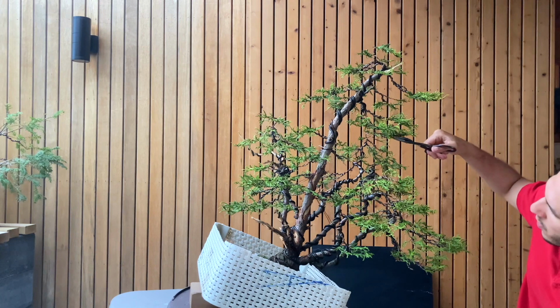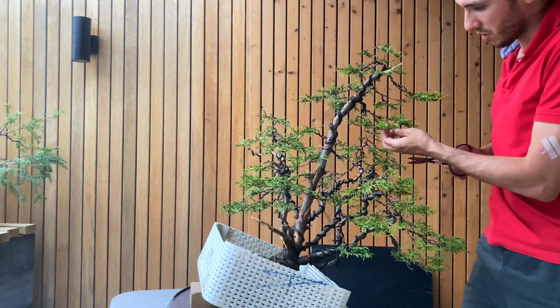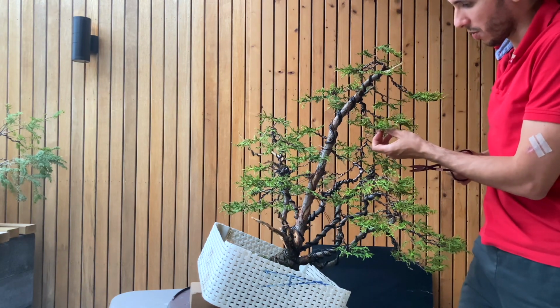I'm really excited to show you the end result of this first styling. I really enjoyed working on this tree, and in what seems to be an impossible material and tree, I'm very happy with this end result. I just came back and pruned a little to get more clean lines on the tree. Sometimes you can just push the foliage a little bit up.